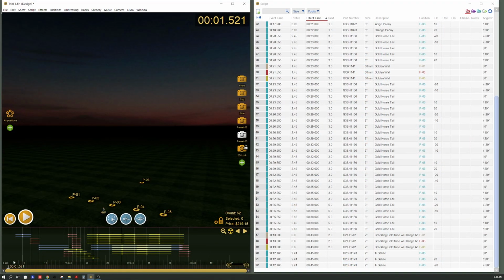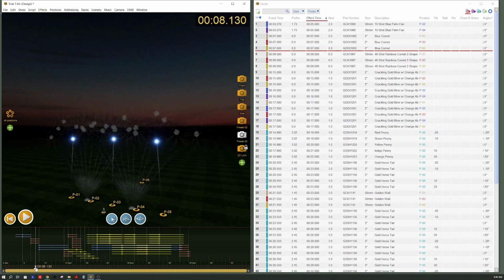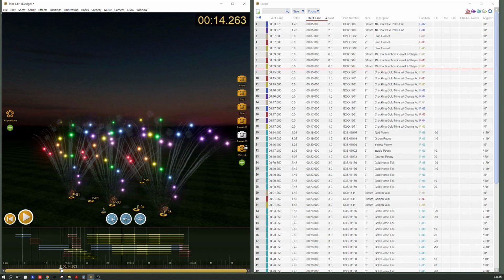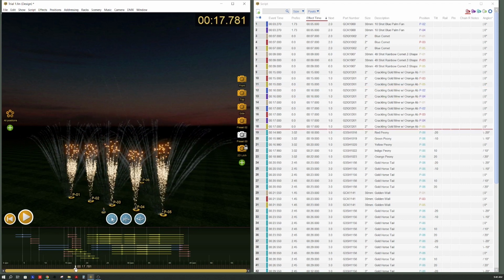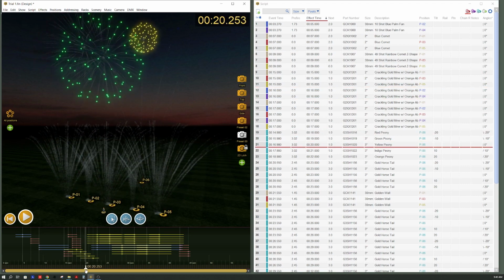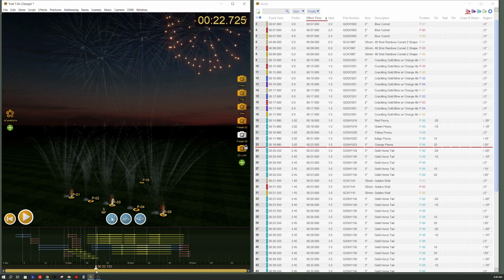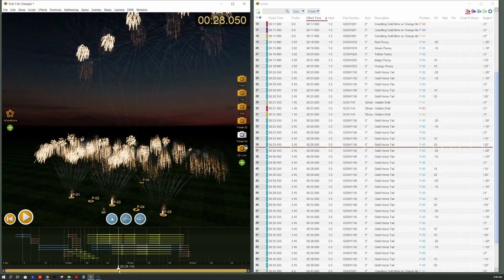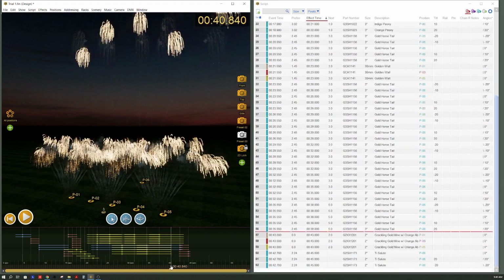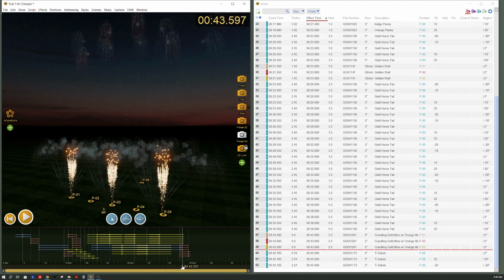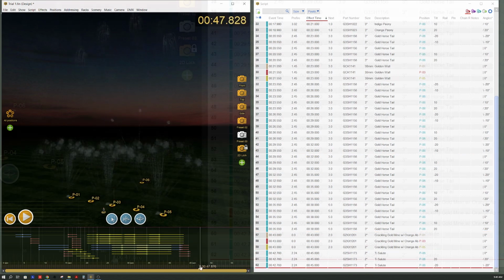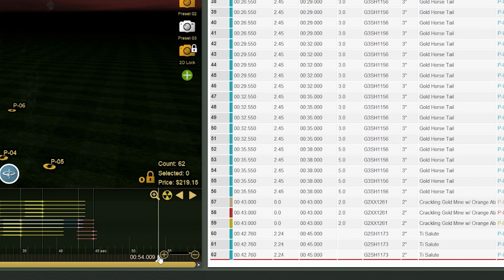We start off with some slices up front with some breaks, followed by some meteors, and then we've got some colorful zipper cakes. We have mines across the front, and then we've got some large colorful shells launching in the back, and then all this is followed by some golden horsetail cakes, followed by horsetail shells up above, and then a few more mines and 3 salutes. All of these were basic effects in Finale3D. And you can see we have 62 events shown here and also at the bottom of our script window.